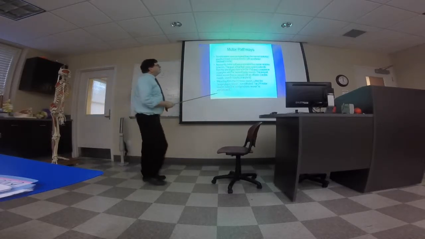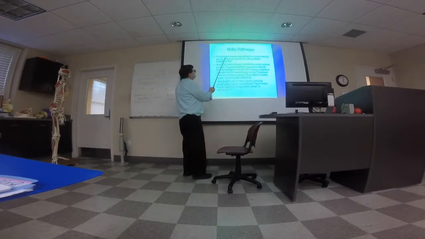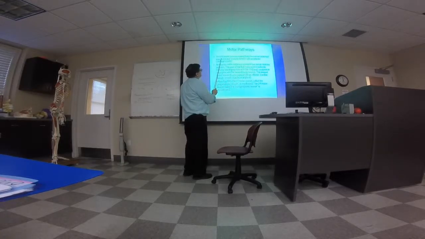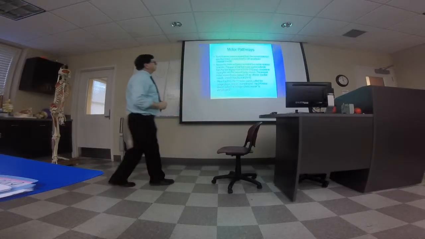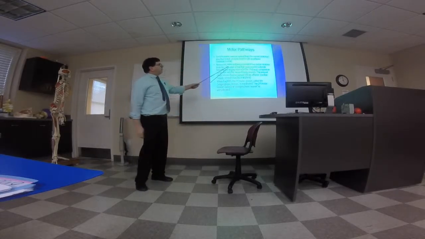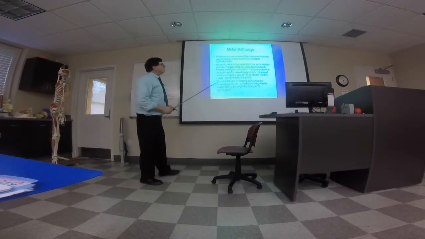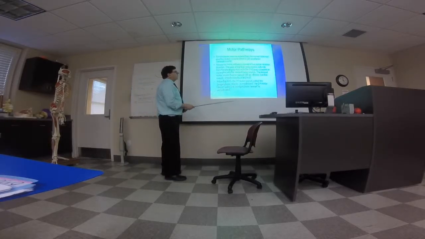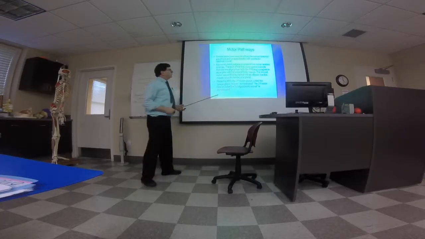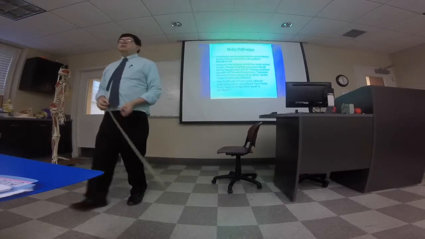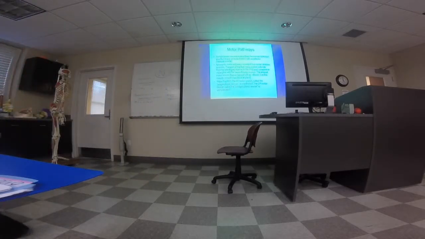This slide just describes everything I just said. Somatic motor neurons extend from the anterior gray horns and synapse directly with the effector, in this case skeletal muscle, whereas autonomic pathways consist of two motor neurons in series. The first one originates within the lateral gray horn and synapses in a ganglion with the second motor neuron. And the second then extends to an effector, either smooth muscle, cardiac muscle, or gland.